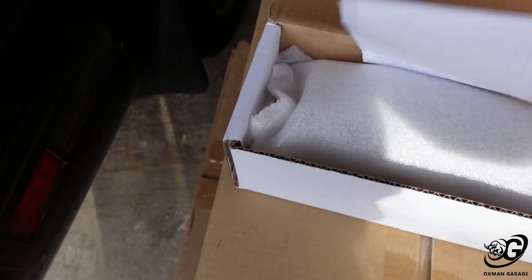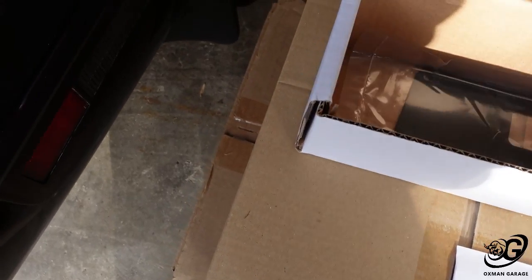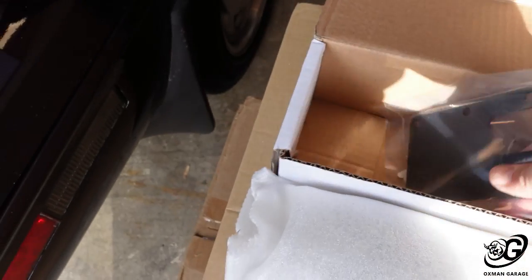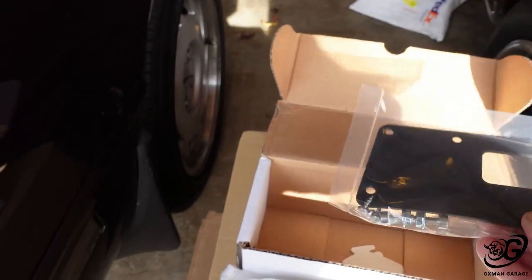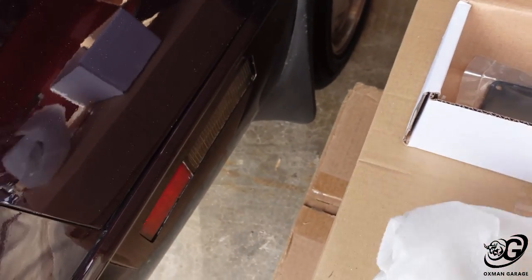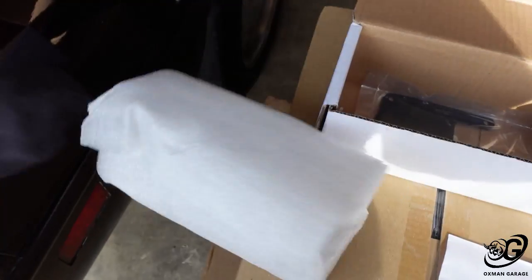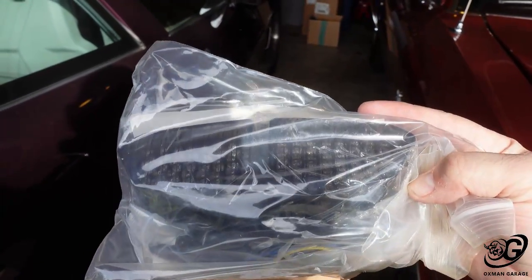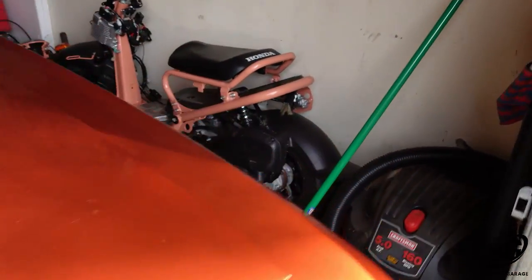So let's get this bad boy open. And instructions, more than likely. And some of you probably now know what is in this box just by this. And if you don't, we have a smoked R6 taillight for none other than the scooter.